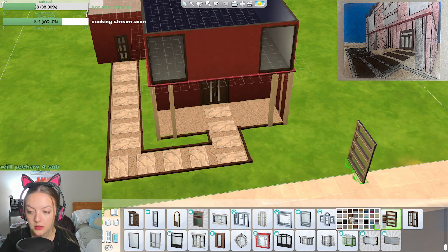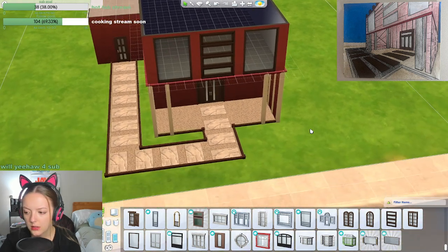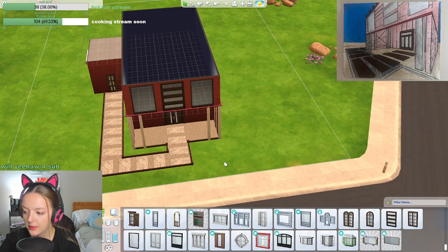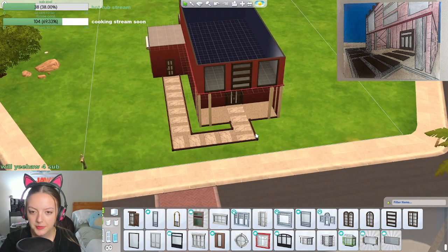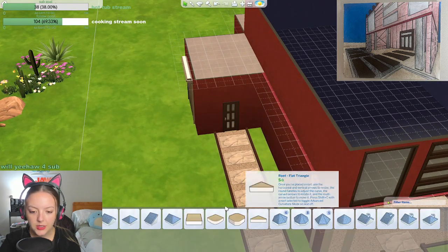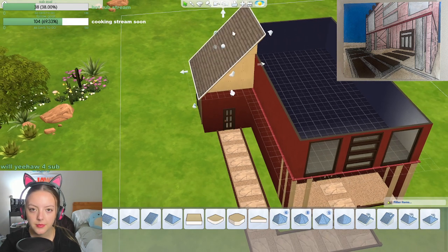What do we think about that? I don't hate that. Get it off the edges a little bit. I think I'm fine with that. I think I'm happy. I kind of want all of this around the house to be sand, though. Like how it is in there. I don't really know what to do with up here, though. I already know what I want to do here. I want to do a little side roof. Classy little side roof. Bam. Isn't that great?